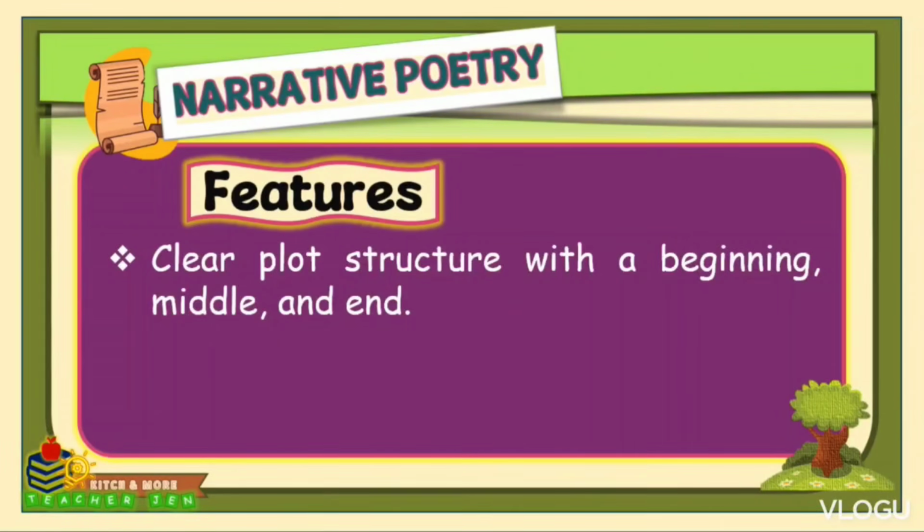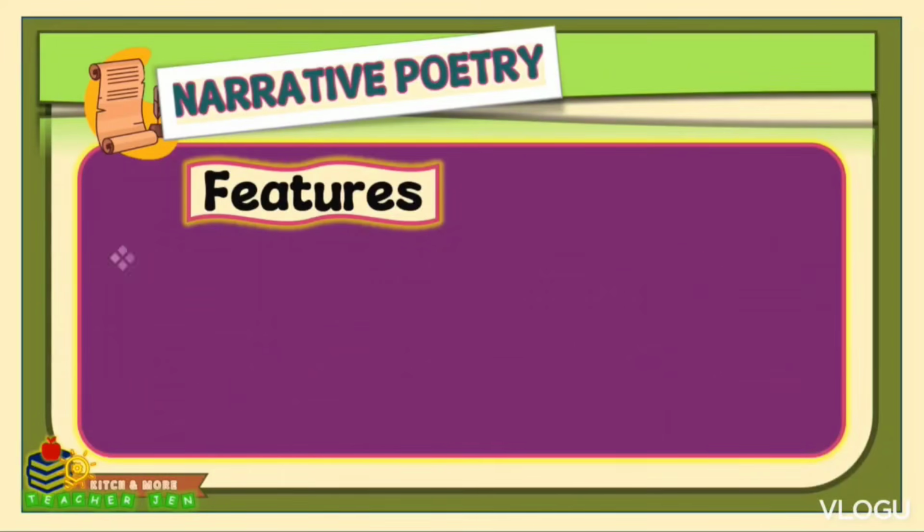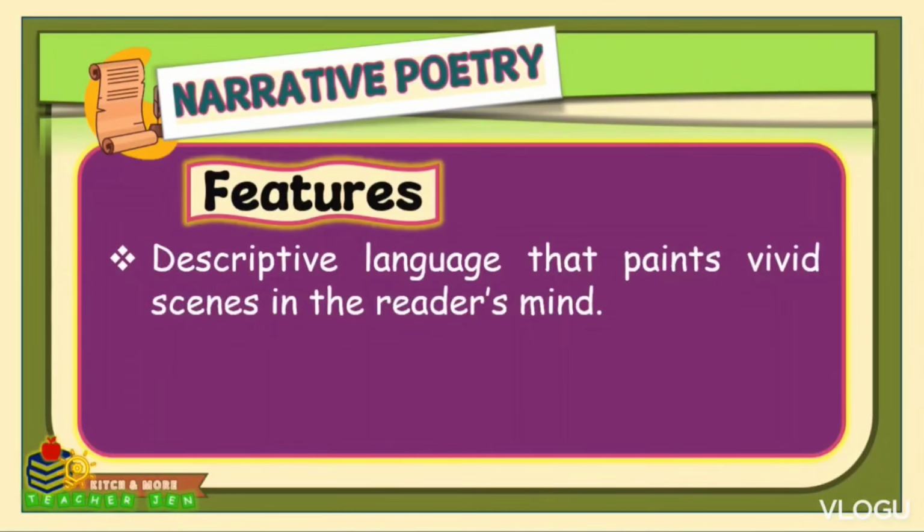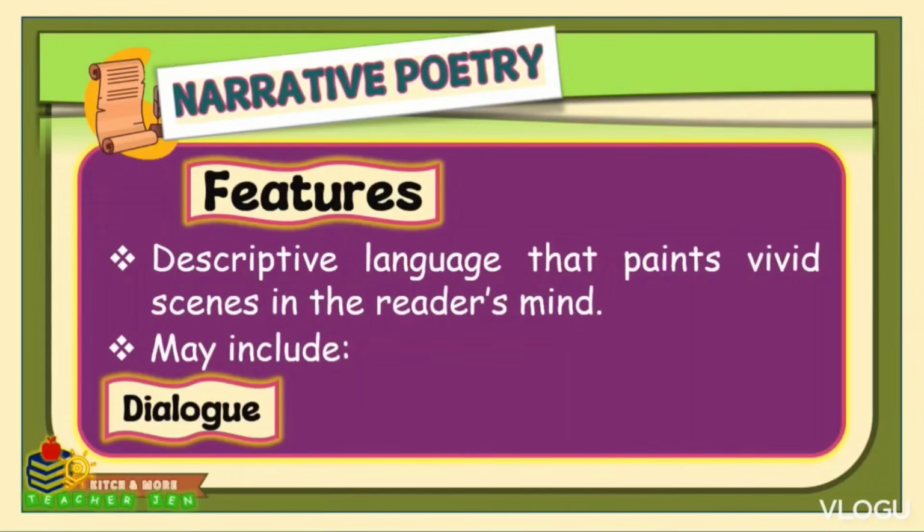wraps it all up. Another feature is that narrative poetry uses descriptive language that paints vivid scenes. These poems use powerful words to create mental movies in the reader's mind. Whether it's a fierce battle, a quiet village, or a stormy night, narrative poetry makes you see, hear, and feel the story. And sometimes, narrative poems add even more magic with dialogue, which includes the characters talking to each other.